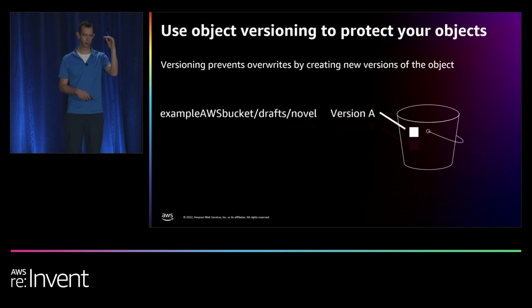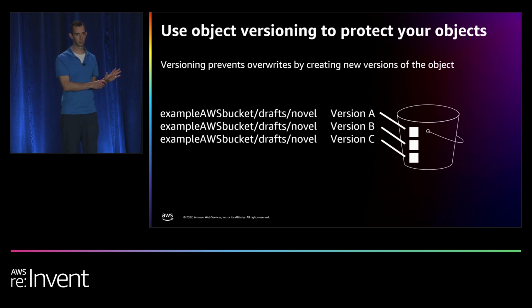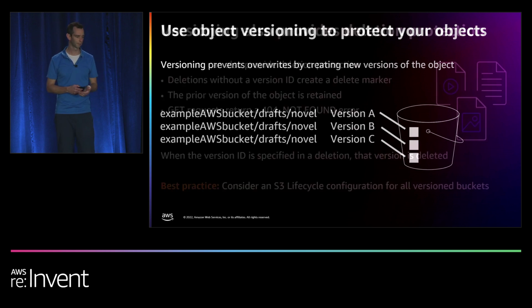So it creates new versions of the object. It'll maintain that first version. It'll create additional versions of the object. Great benefits there from a data protection standpoint, but as you're probably thinking, this is the managing storage spend section, and we're talking about maintaining all these versions. They will add up. If you're constantly overwriting an object, it could be thousands, millions of versions over time. So there's usually a retention policy that's going to make sense for your company, and it's probably not to retain them all forever. So just something to think about as you turn on versioning.